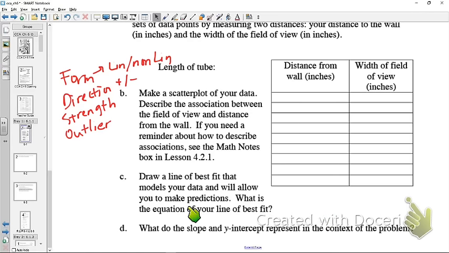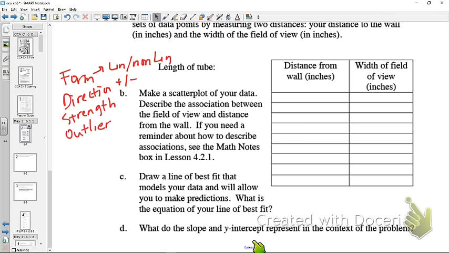All right? And then you guys are going to answer, what do the slope and y-intercept represent in context of the problem? Think back to last year. You know, we would interpret the slope. For every 1 inch increase in yada, yada, yada, the height increases by this many, or something like that. And then the y-intercept is when x is 0. Let's say x is shoe size. When a person has no shoe size, their expected height was about 2 inches, something like that. So that's what interpreting the slope and y-intercept is. And again, I'll help you with that.